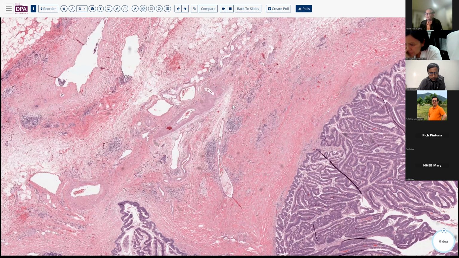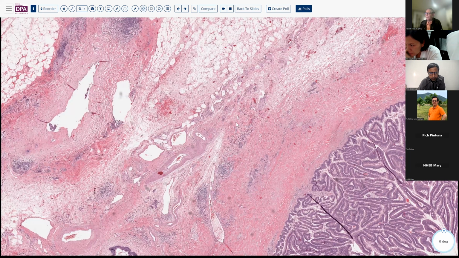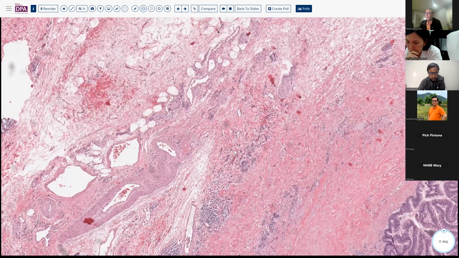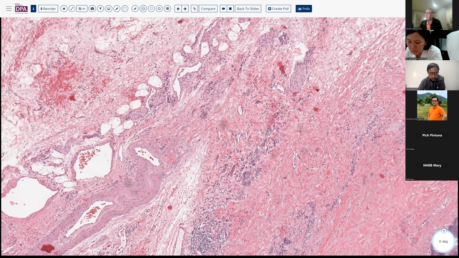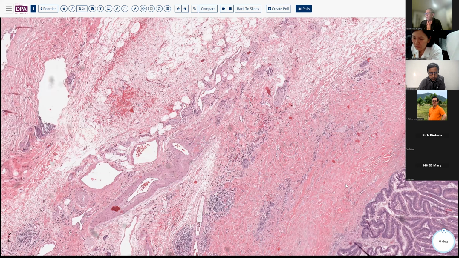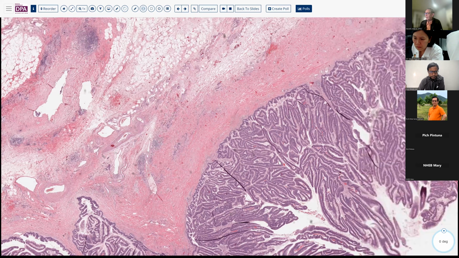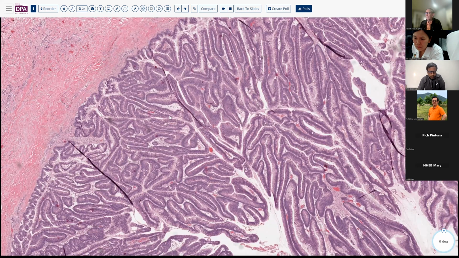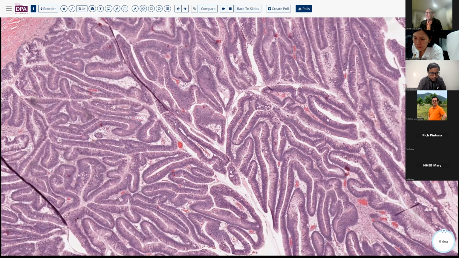So just that little caveat to always be on the lookout in these areas where they shouldn't be, to make sure that you don't have an invasive component in one of these tumors. This one again is one where we see pretty high-grade dysplasia here in this lesion, such that you would, at the very least, call it carcinoma in situ or high-grade dysplasia.